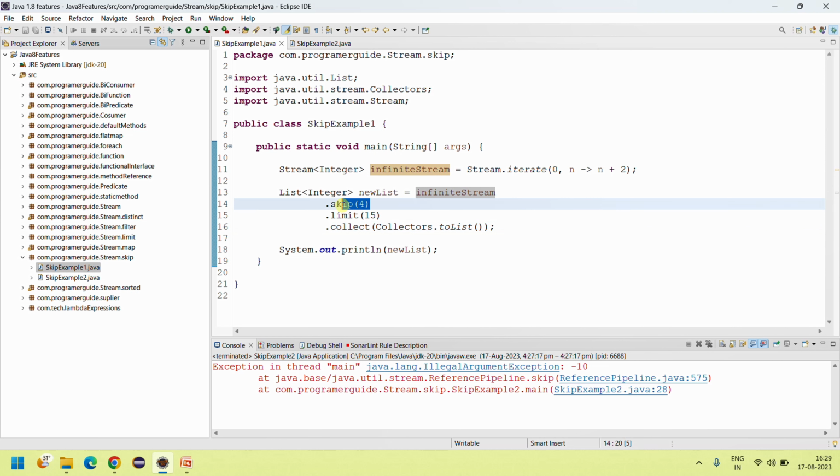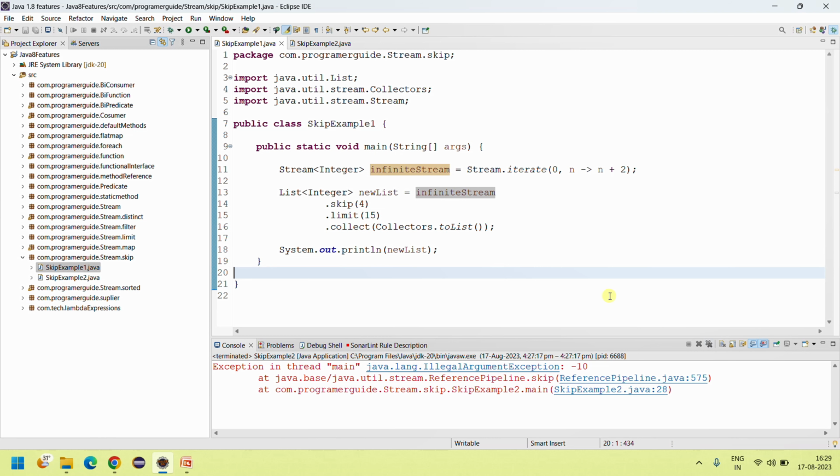I need to skip the first 4, and since it is an infinite stream, we need to have a certain limit, otherwise our system will hang or the process will never end. So I have kept the limit and then collect with Collectors.toList. It will skip the first 4 numbers and limit up to 15.